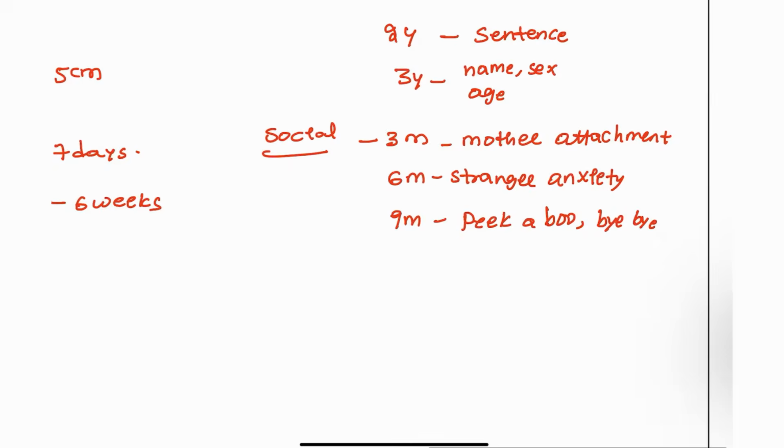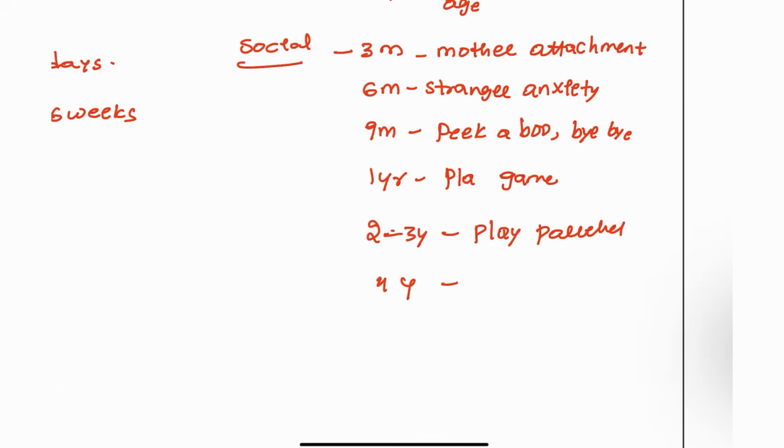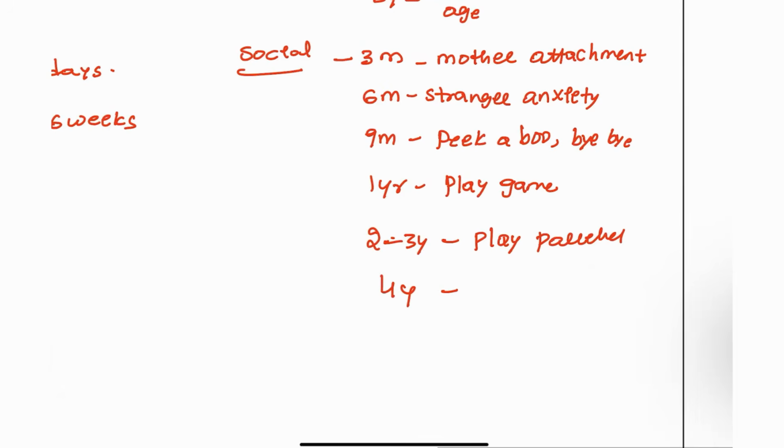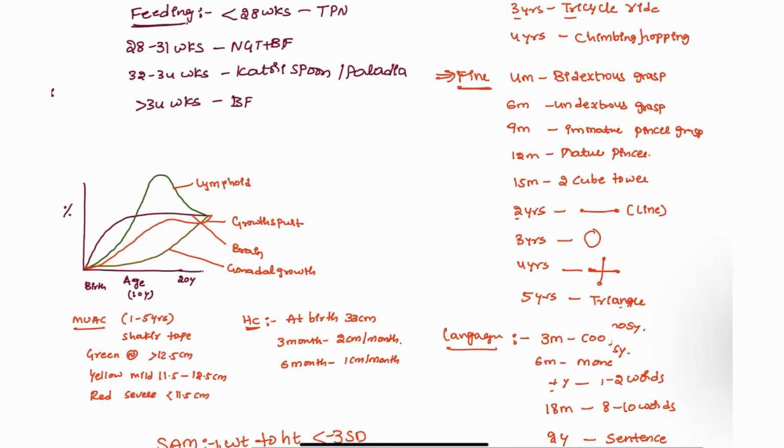Next, moving on to the 1 year, they're going to play the game by themselves. Okay, and 2 to 3 years, baby can play with other people also. Okay, so play parallelly, and 4 years, they will be able to join groups. Okay, so 4 years they are going to be in a group. So this is seen socially. Okay, these are the important things that you have to remember when it comes to the milestones. Even if they are given together also, you have to answer this one.